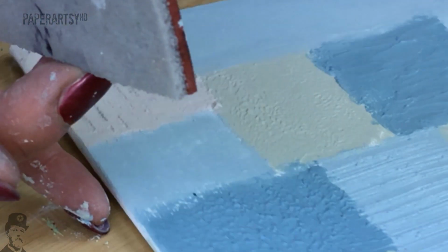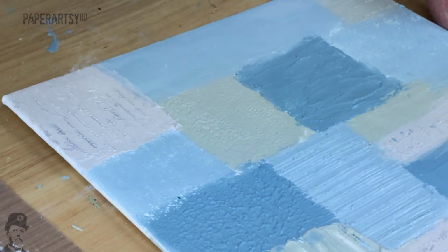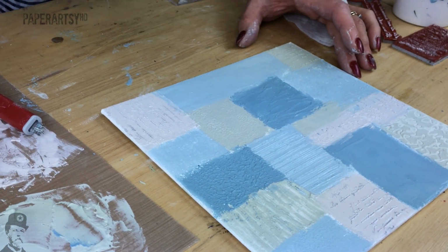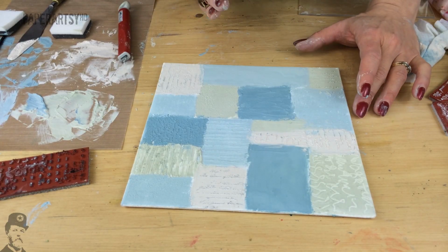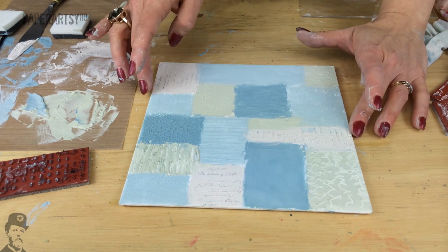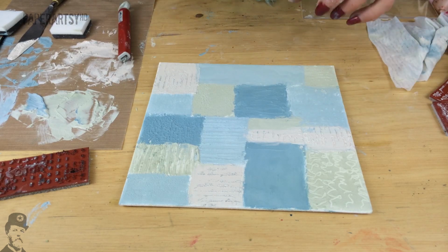Okay, so what I've created now is a kind of an abstract block of various different textures. So what I was going to do next was dry all this off and then decide if I need to add more interest by perhaps coming over the top with other layers of very translucent colour to just add a bit more interest and depth. So I'll go away and dry this off and we'll come back in a minute.